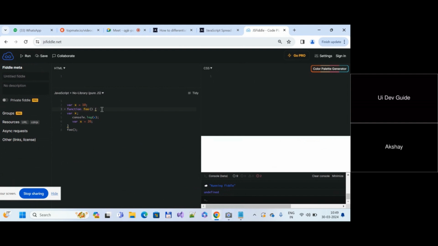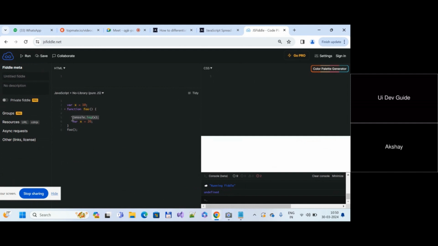So a variable with the var keyword will be function scoped. Now what happened? You have the global variable x, and the same variable in the function scope, and inside it the value gets 20. Now do one thing: remove line number 4, and put console.log(x) at line number 9. Just copy line number 5 and put it after 8. Copy that line and paste it.